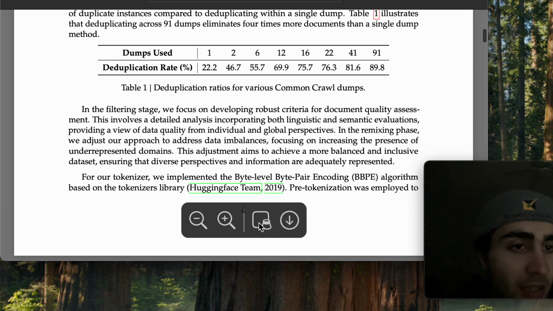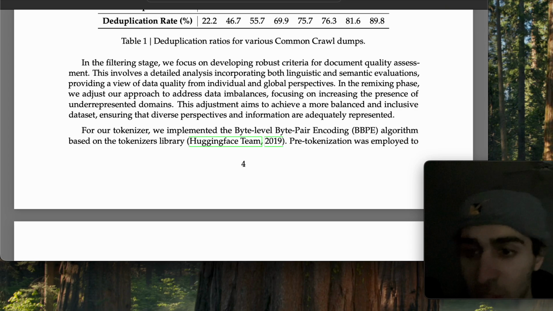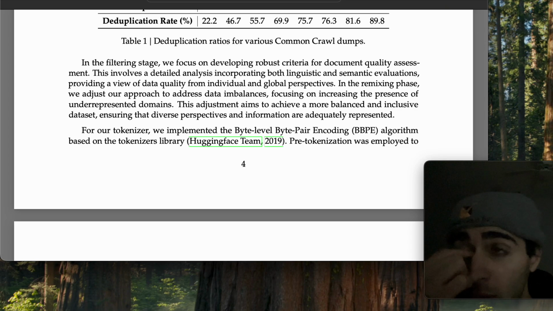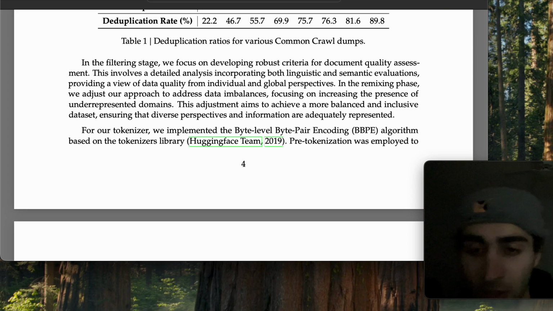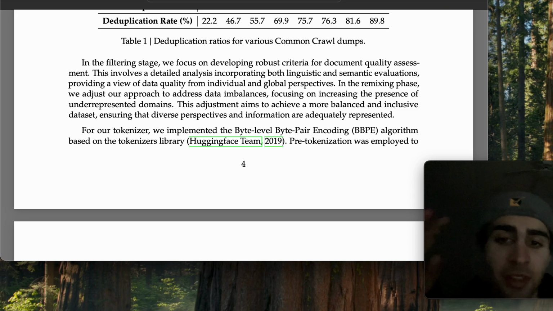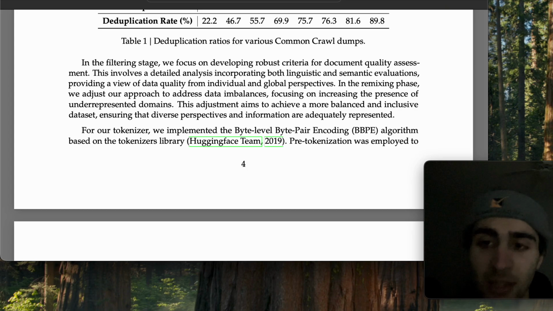Okay, so next we have our tokenization. For tokenization, they use byte-level byte pair encoding. If you're familiar with byte pair encoding, this is similar. I don't know the details myself of BBPE, but it's not worth going into those details since tokenization, unless that's what you really want to learn, is simply a preliminary step in your large language model anyways. It's just giving you the IDs which the large language model will understand when it takes them as an input, because as we know, a large language model cannot read an English sentence. It must first be tokenized and converted to the relevant IDs.